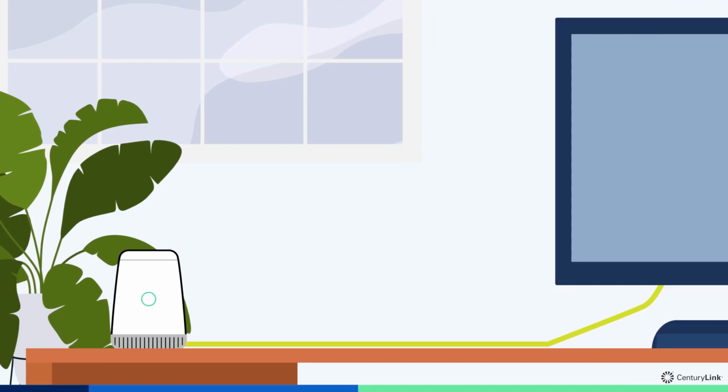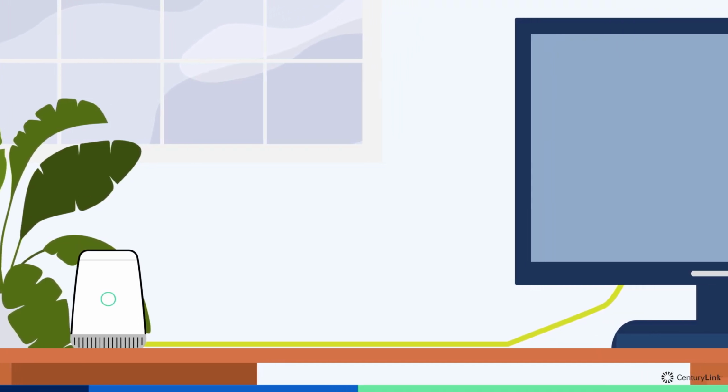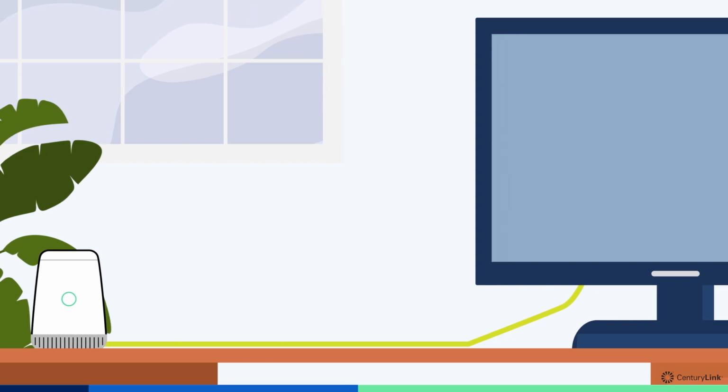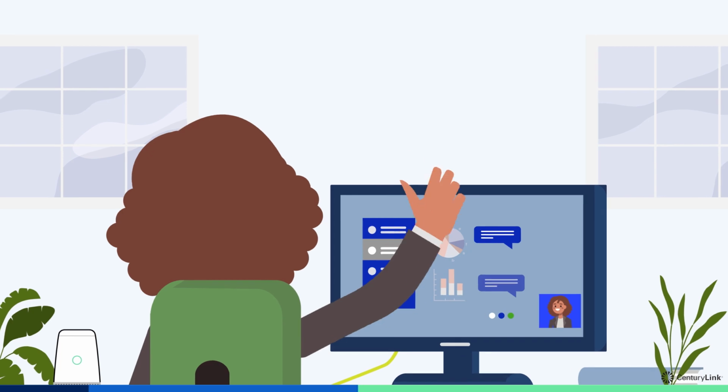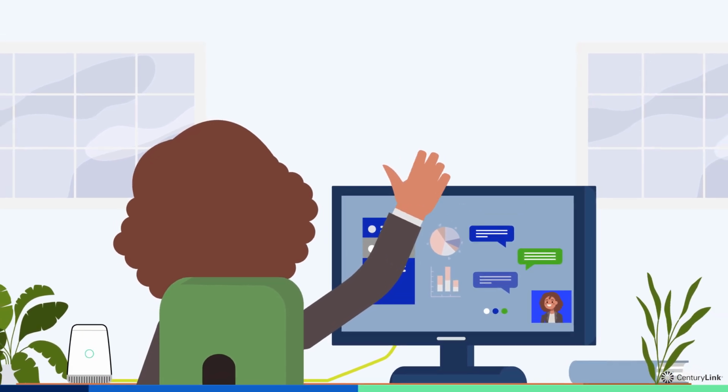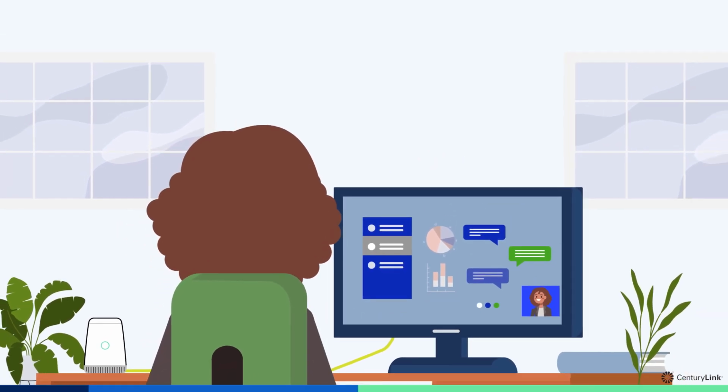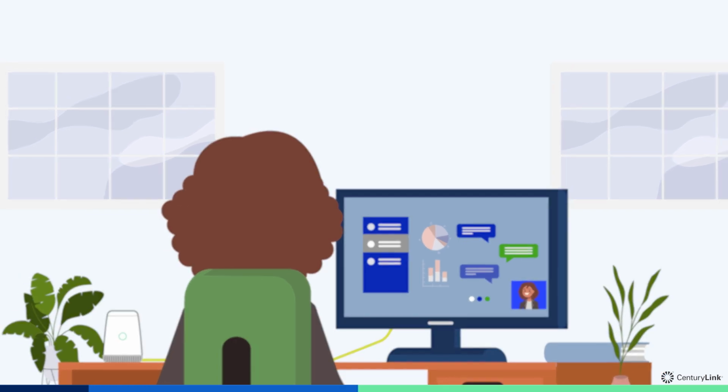Finally, Rita realized that her work computer was now close enough to the router to plug it in directly with a long Ethernet cable. By removing Wi-Fi from the equation in this case, she achieved a faster and more stable connection for video conferencing throughout her workday. Each of these tips on its own can make a difference, and taken together, they can noticeably bump up the internet speeds you see from day to day.